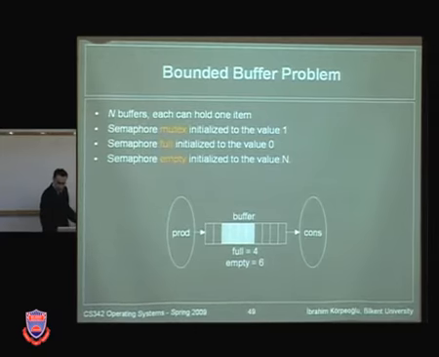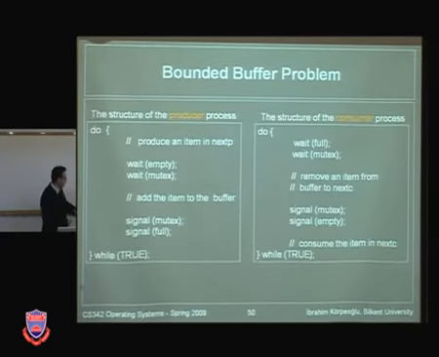So now how can we code the producer and consumer using these semaphores? This is the code for the producer and this is the code for the consumer. Assume in an endless loop, the producer will produce items and put them into the buffer to pass to the consumer, and in an endless loop, the consumer will try to remove items from the buffer and consume them, okay? They are doing those in a while loop running concurrently. So then, how should we code the producer?